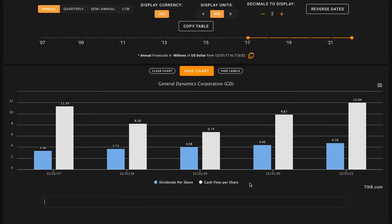Last but not least, General Dynamics is a newly crowned dividend aristocrat, meaning they've increased their dividend payouts for each of the past 25 years. Looking at their dividend profile, we want to make sure their dividend is healthy and supported by their free cash flows. Over the last five years, they've increased their dividends per share in each year, and while their overall cash flows have been pretty much flat, in each of these five years they've had more than enough money to continue paying out this dividend. The closest they cut it was in 2019 with over a 60% dividend payout ratio, but in each of the other four years they've had more than enough cash flows. So while this is not a guarantee for the future, their dividend looks in pretty good shape overall, and I'd expect it to continue growing.